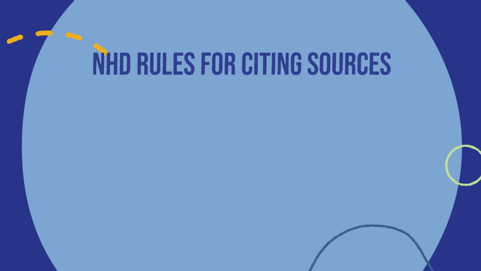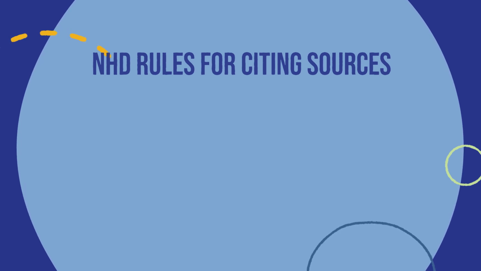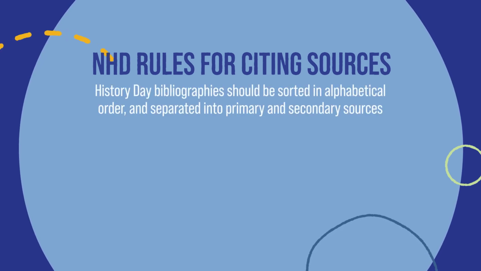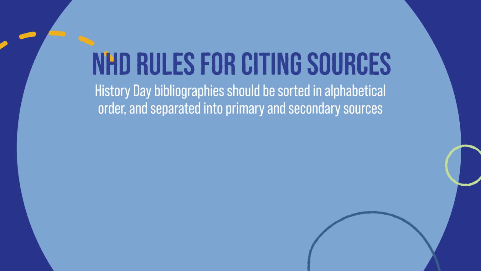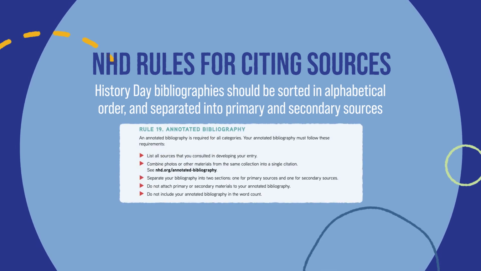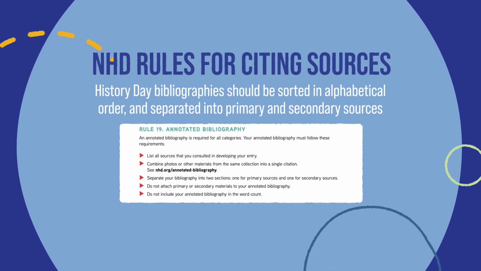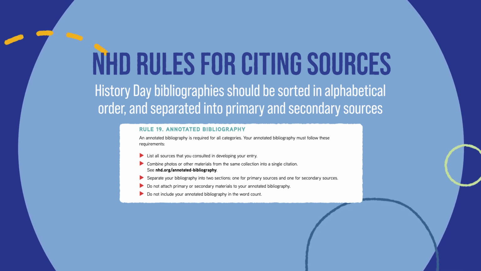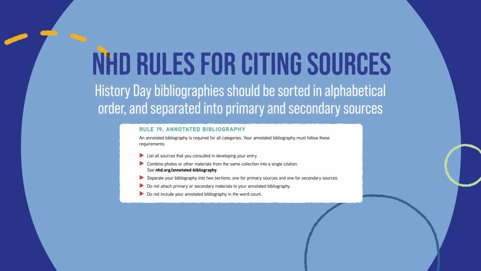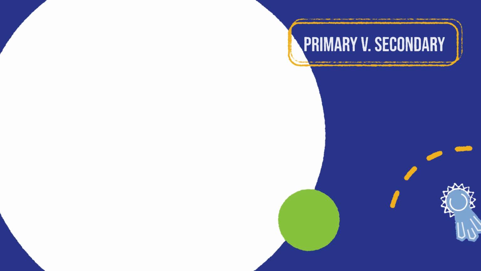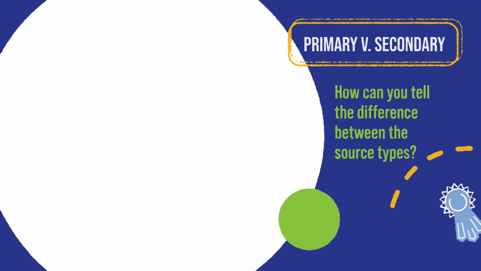Now we're going to do a deep dive into primary and secondary sources. A History Day bibliography is supposed to be separated into primary and secondary sources and sorted by alphabetical order within those sections. For contests, that's so that the judges can easily look and see where the students used primary and secondary sources and fill out the rubric sheet. But for the classroom, it allows students to show that they've learned what the difference between a primary and a secondary source is. Not only is this skill of learning the difference very important for historical research, it's also vital in our modern day.